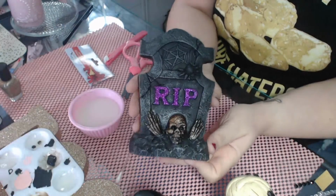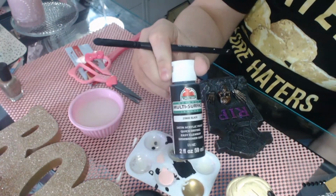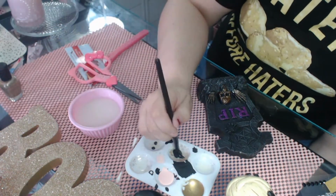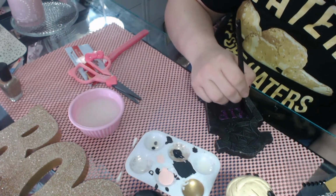Okay, for this next DIY, I just have this RIP little decor piece from Dollar Tree. And since the purple doesn't really go with my theme, I decided to paint over it in black.